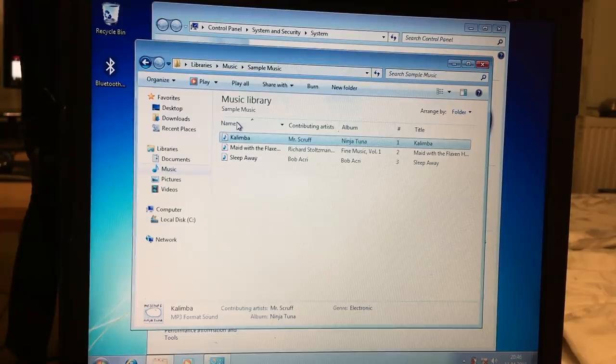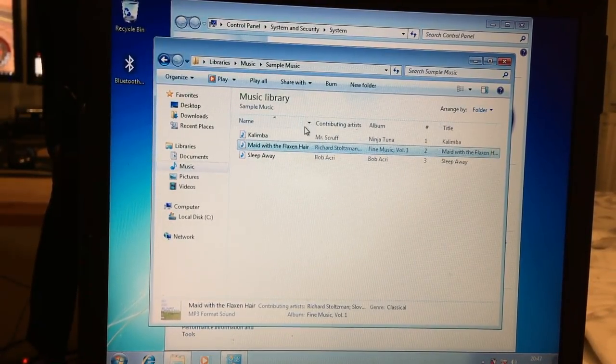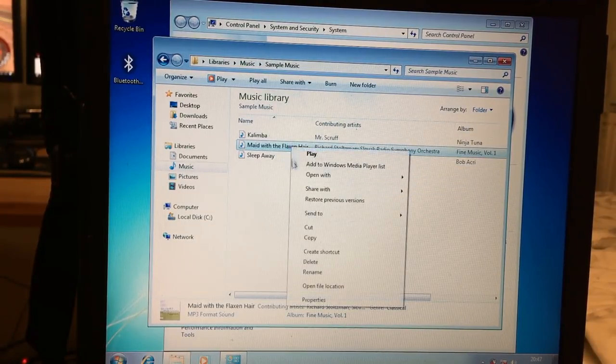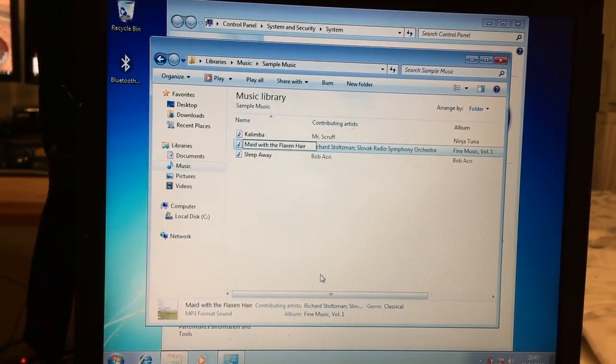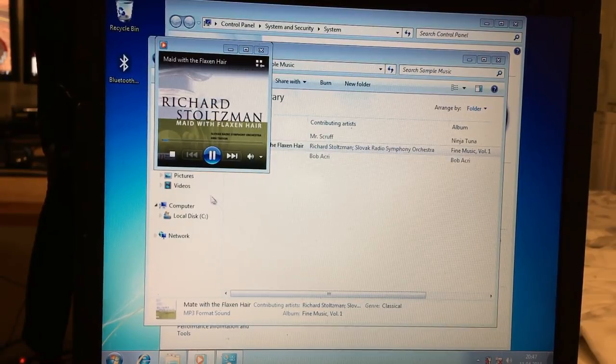Awesome. Let's see if it works with the flex. What is from Richard Strauss? From Slovak Radio Symphony Orchestra. Okay. We have to rename that. I think this song is written wrong. Now it's correct. What is flex even meaning? Some classical. It's always classy.